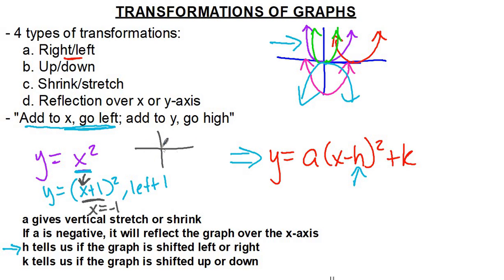So if you're on a graph and you're right here at 0, and then suddenly you move right there to x equals -1, which direction did you just go? And the answer is you just went left. You went left 1. So that's why adding to x causes you to go left, whereas if you were to subtract from x, let's say I had y equals (x minus 1) squared, that's going to cause the graph to go right 1. So it kind of works backwards to what you might expect.